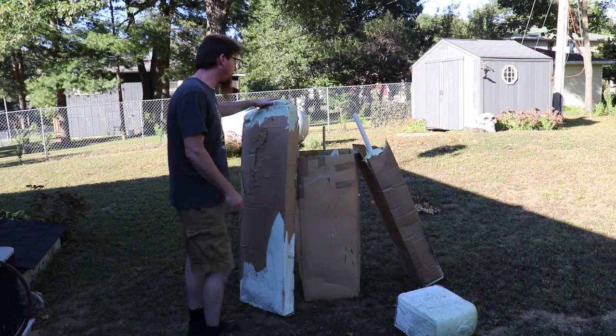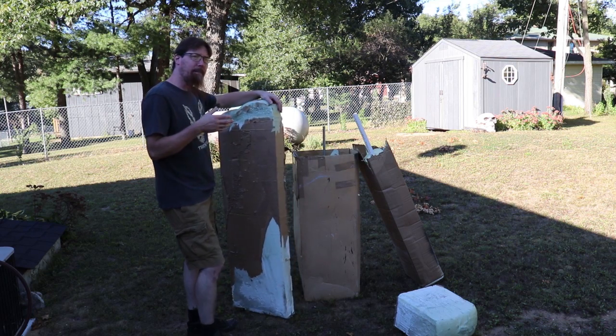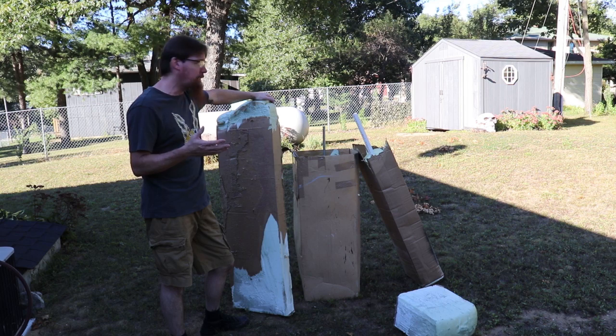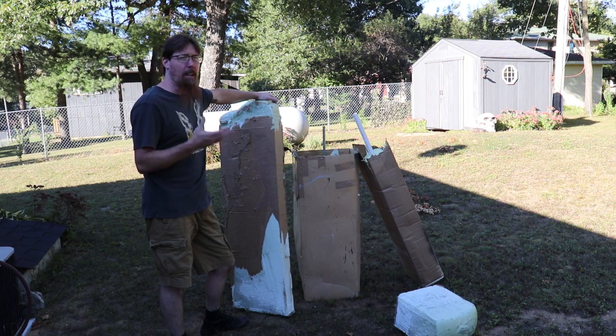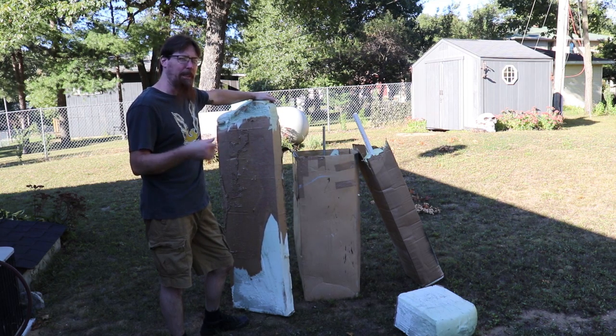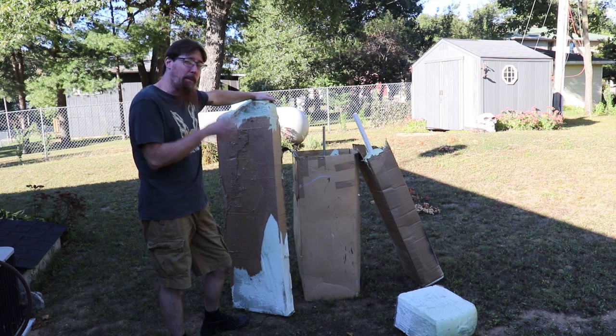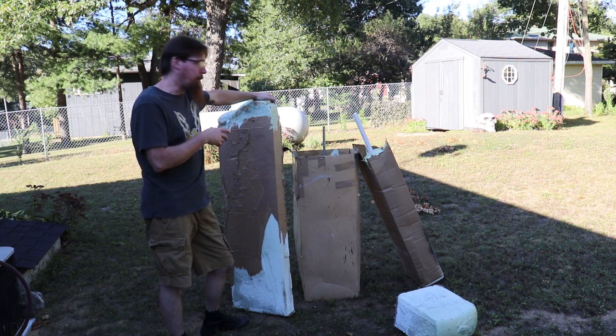I did go ahead and start picking some of the cardboard off. My mold release agent, although it tasted good, wasn't really effective very much. So I think I should use a heavier one next time, like maybe furniture polish or something that puts out more volume, so I can coat the inside of the box without making it soggy to go ahead and fill it up with foam.